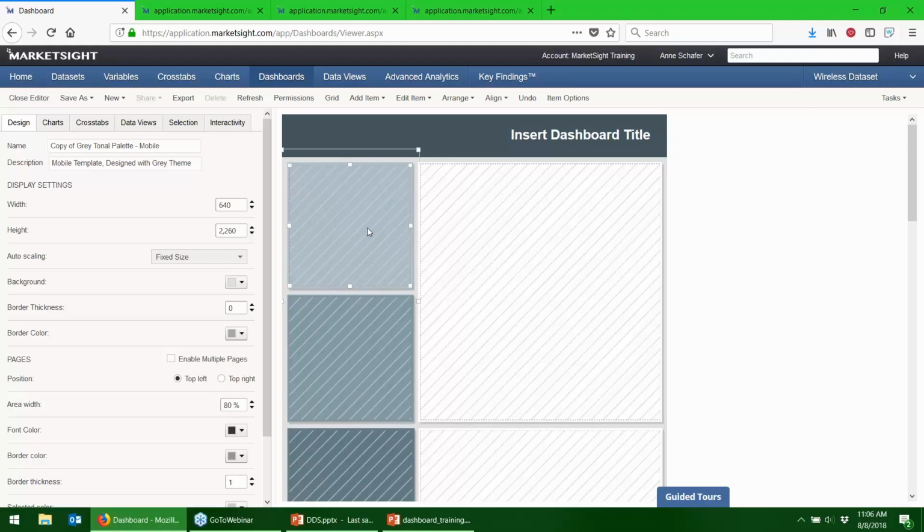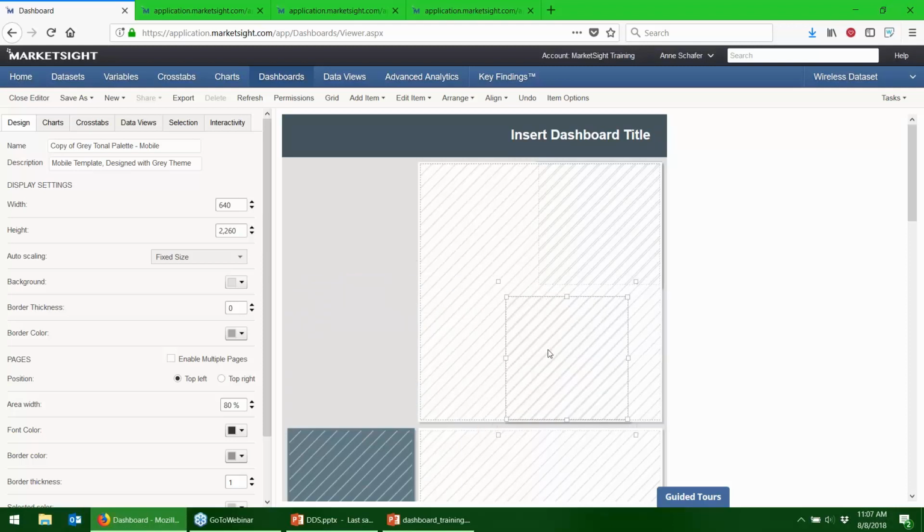I can select multiple objects at once in my dashboard by holding Shift when I do my selection, and I can use either the arrows on my keyboard or in fact, I can move them back and forth by clicking and dragging. Now I'm going to move these guys over here, and as you've noticed, of course, they are underneath this white box. Same thing is going to happen most likely when I drag these guys over here. The white box is on top.